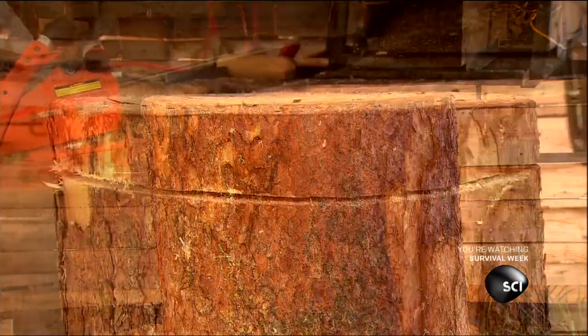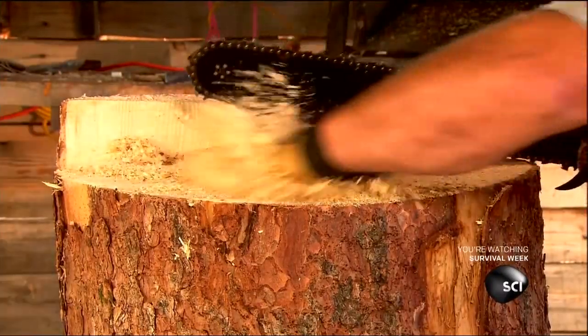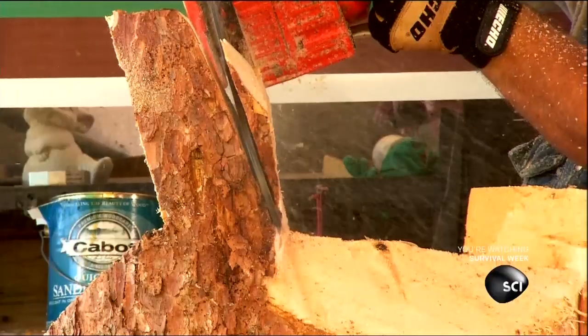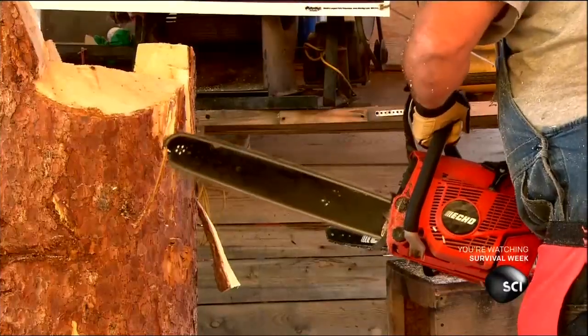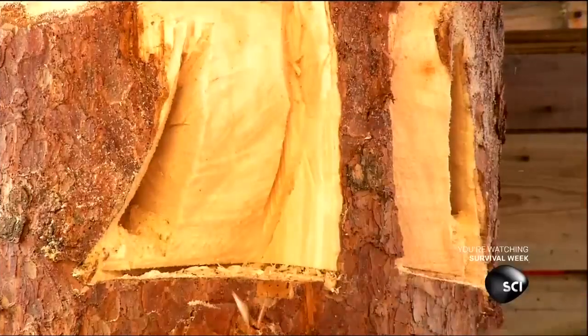The first cut forms a higher back, which will eventually become the tail feathers. The second cut establishes the top of the head. Then he cuts away wood in between to begin shaping the body. He removes wood from the front to begin forming the turkey's beard and breast.